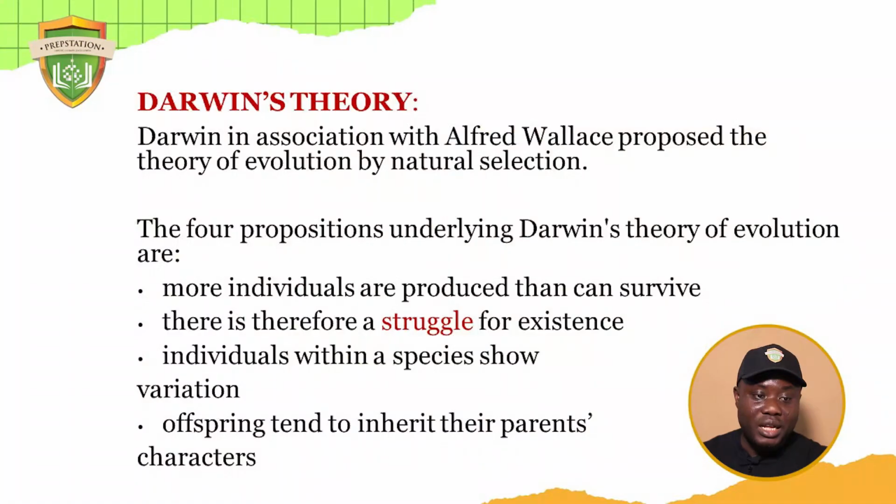I want you to take time now and think of what might be the new trait that human beings can acquire, or that the new man can have, let's say in the next 10 years, in the next 10,000 years, in the next 2,000 years. What is that new trait that you think a new man will have that we don't have now? Think of that as we move to the next theory, and that is Darwin's theory.